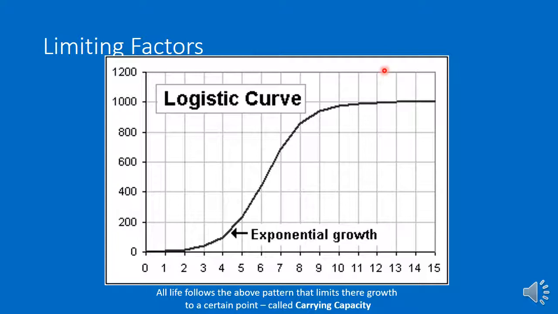And this leveling off point is what we call carrying capacity. This is the maximum number of individuals that that ecosystem can serve or contain. Okay, and in this generic model here, it's going to be 1,000 individuals. If we look at our y-axis on our graph here, we have 1,000. We come over, that's carrying capacity.